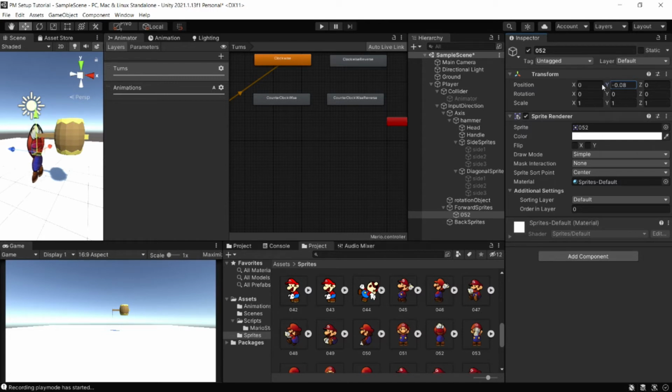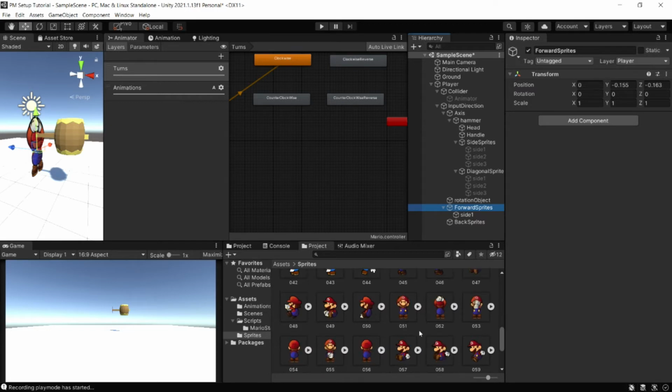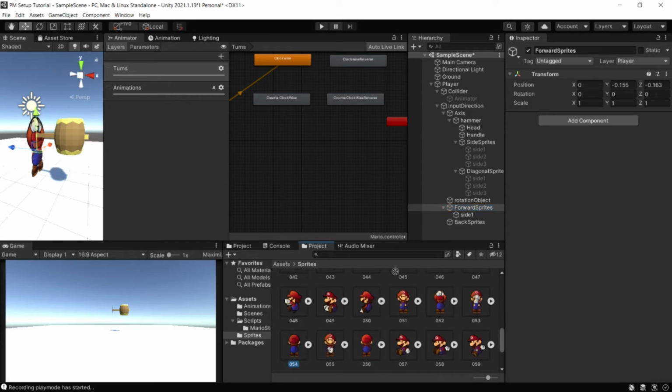And I'm actually going to have the hammer be a little bit lower than his hands, because you won't really see his hands that much, and that way when it swings up, it actually looks like it's in his hands. So I'm going to move it a little lower, and I can rename this to side 1, and I'm going to do the same thing for the next two sprites.